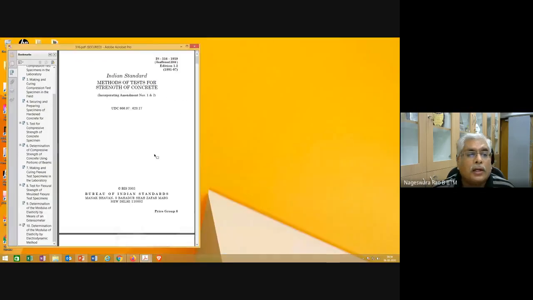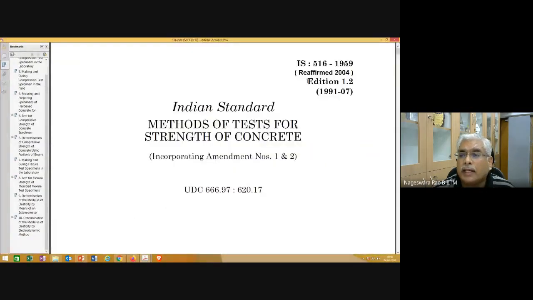And one more code, IS 516, gives you various methods for testing hardened concrete. Hardened concrete, in the sense that the concrete is already hardened. In that case, what are the various tests that can be performed, and what are the things that we are going to get?